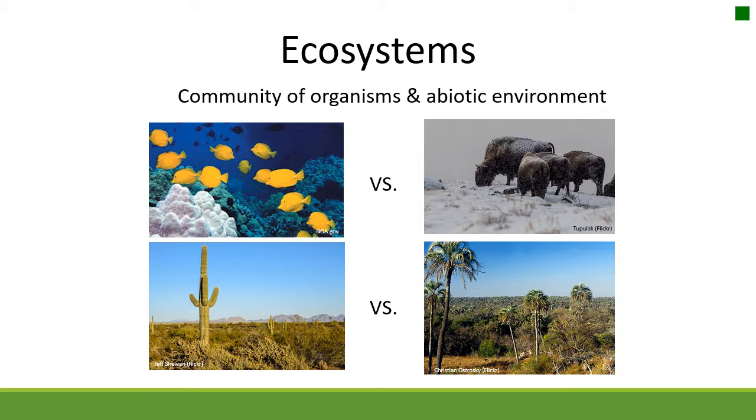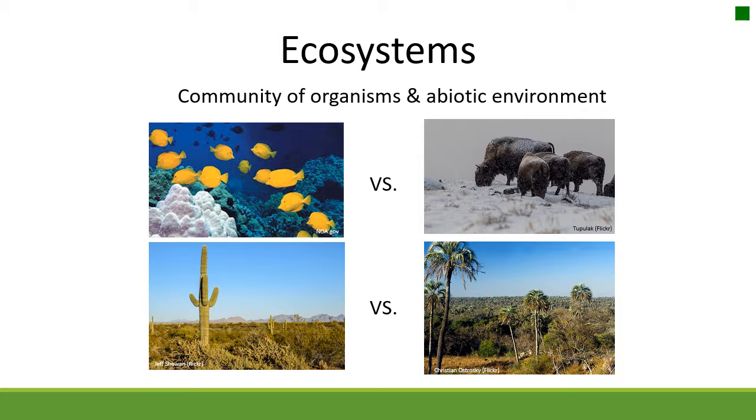When we start talking about terrestrial ecosystems, though, they can vary drastically in makeup and size. It just kind of depends on how finely we wish to divide up these communities. Down below, we have an example of a tropical versus a desert ecosystem once more. Both vastly different ecosystems, one dry and hot, the other hot and wet.